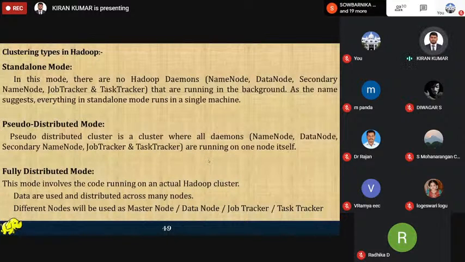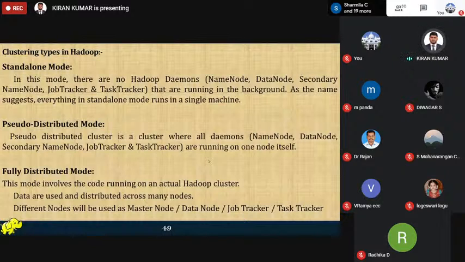This slide gives a detailed explanation on how to categorize the cluster types in Hadoop. The first one is the standalone mode. As the name says, it's standalone, so we don't have the concept of data node, name node, secondary name node. In this mode there are no Hadoop daemons, where daemons are the nodes.